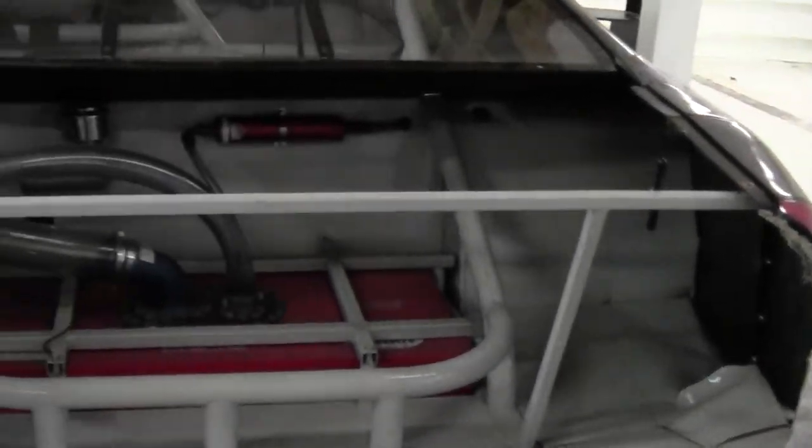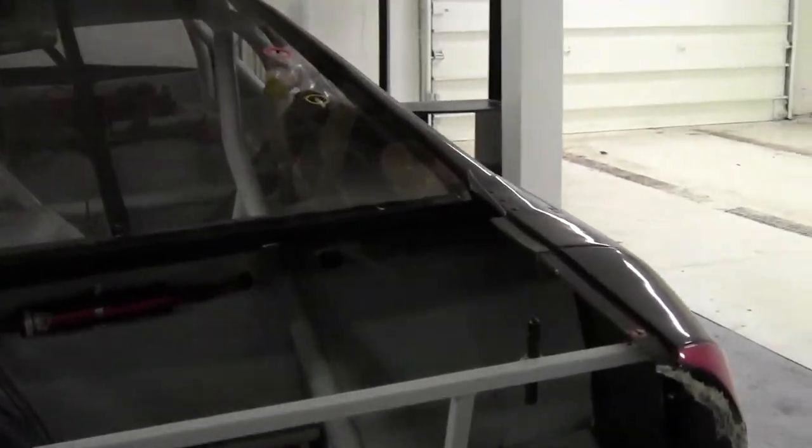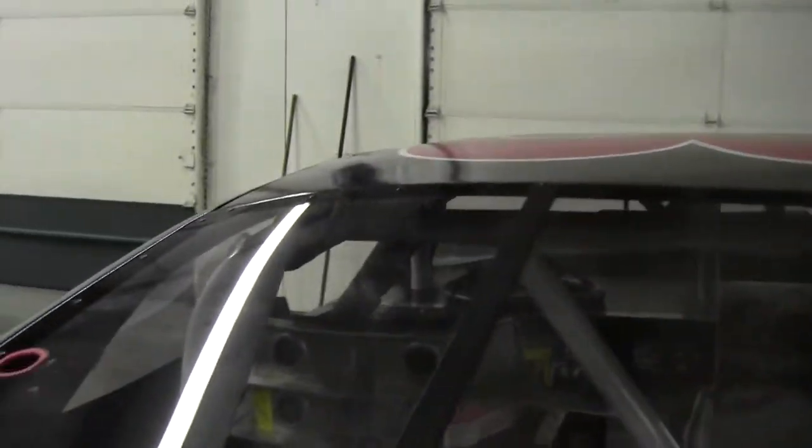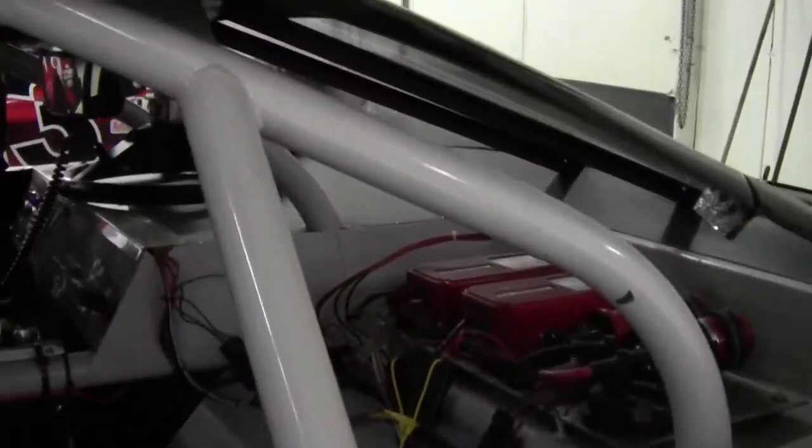Or buy some stuff. The bodies themselves are fiberglass — not a lot to them. You can see now that we have the trunk lid off, you can see the main bar coming down there, and that continues right inside and then down the other side. This is basically the backbone — the strength of the car right there.